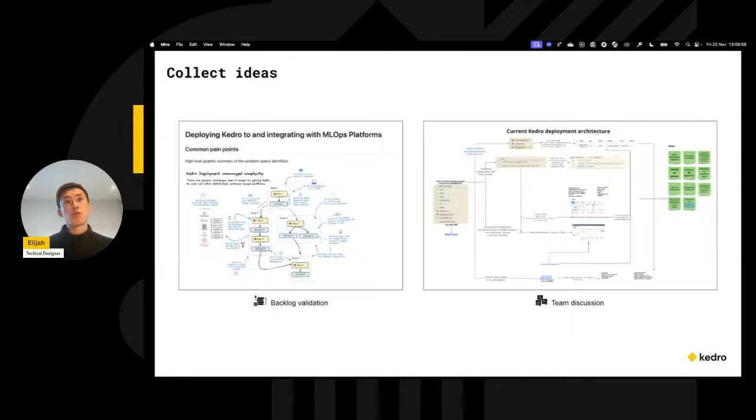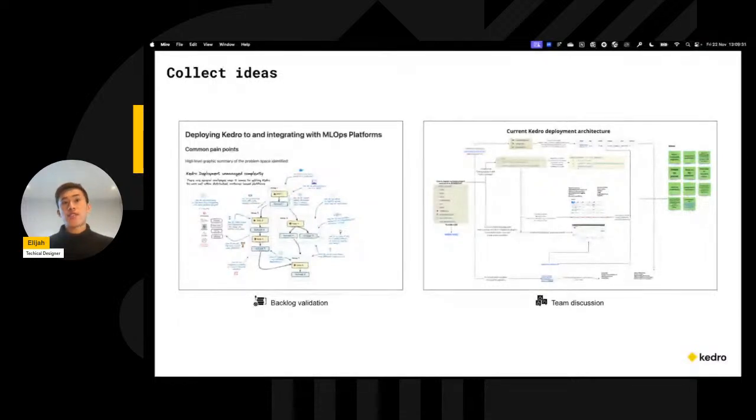Kedro was released in 2017, but during that time, MLOps wasn't that prominent. After all this progress, the market and the industry have matured a lot. So there is a possibility and an opportunity for us as a Kedro team to investigate and integrate into deployment, to make us stand out as an even more unique product.